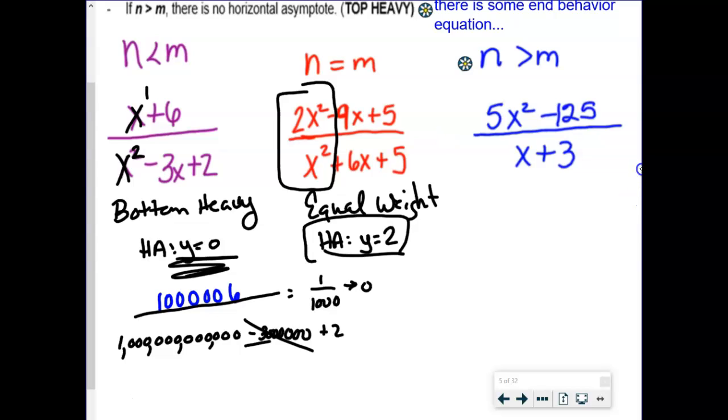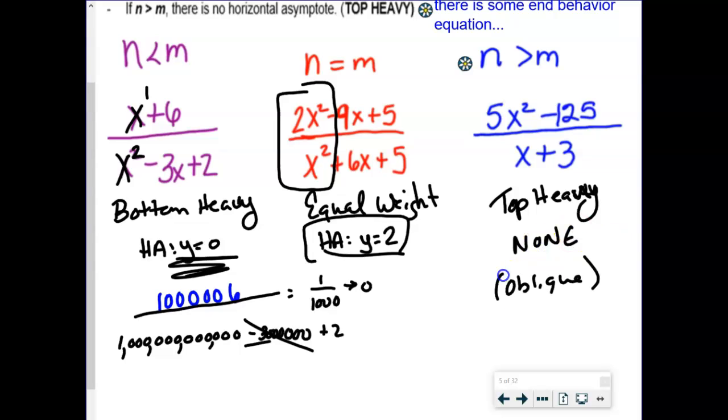You approach a value of 2 over 1, so 2. All right, and then if it's top heavy, which is this example here, we have a quadratic over a linear. Top heavy, the number is just going to get bigger and bigger. If I took a trillion and divided it by a million, and trillion's not even the biggest thing I could use, it could be even bigger. It's going to get bigger without bound, so we would say there is no horizontal asymptote in that case. However, there is going to be what's called an oblique.